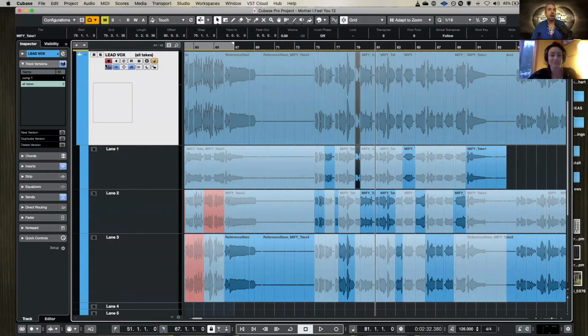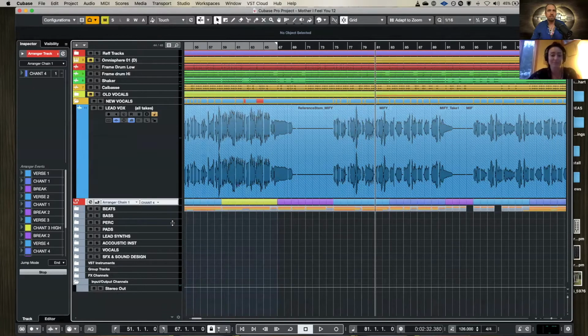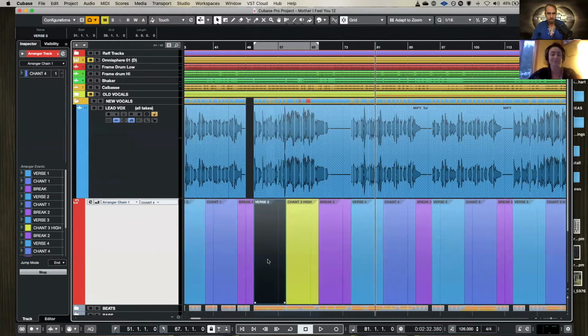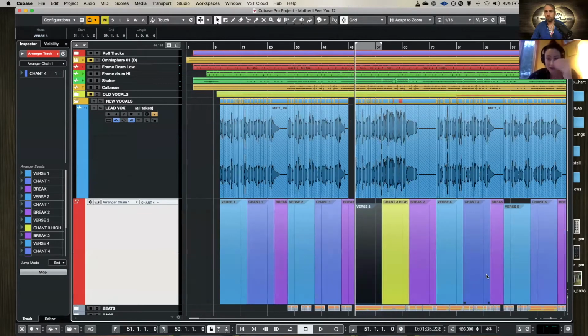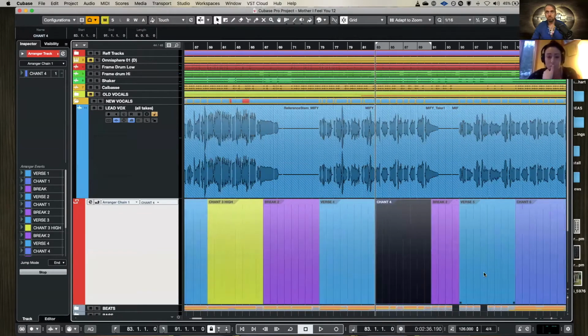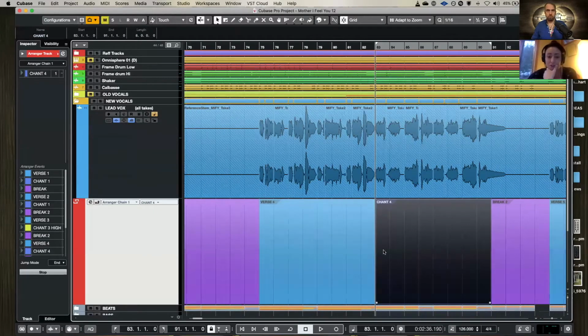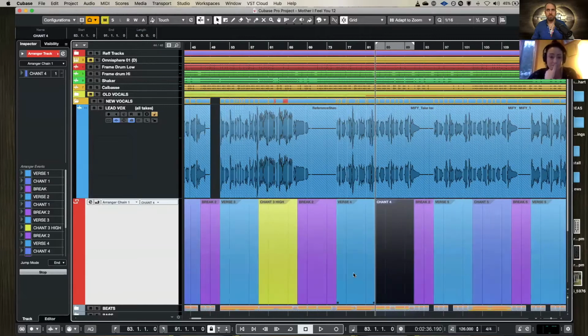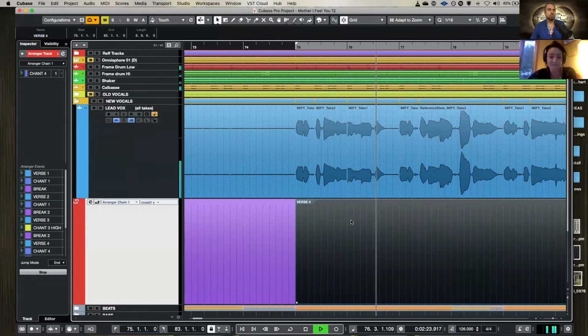And then we went back and looked at a couple of different sections. I think the section that we looked at was, do you remember what it was? It was verse 3. Yeah, the chant 4, we added in the heyas. Are you talking about the vocals? The vocals, where we were looking at the staccato chant. Yeah, so that was chant or verse 4. Verse 4. Yeah.